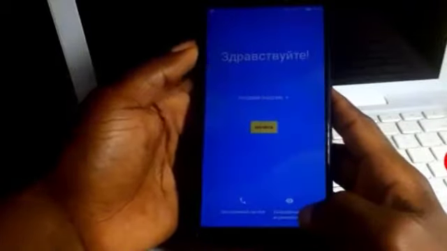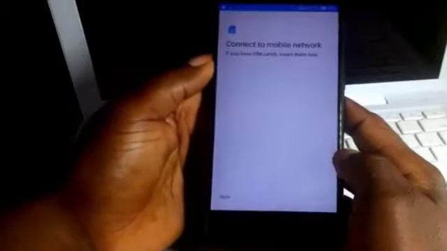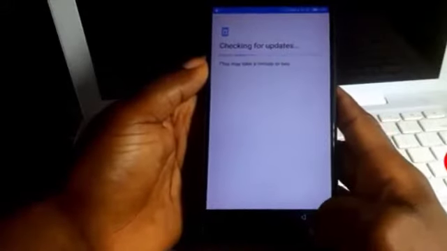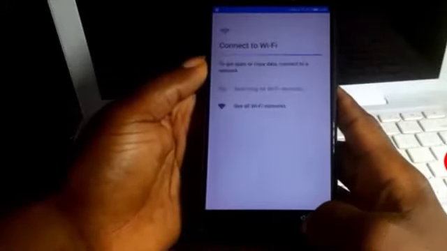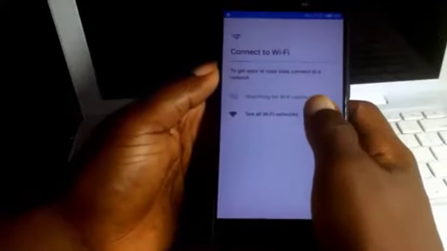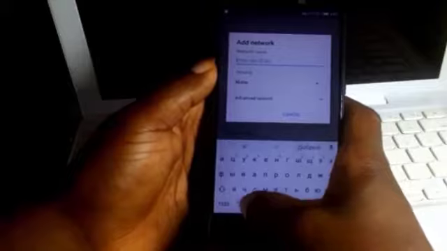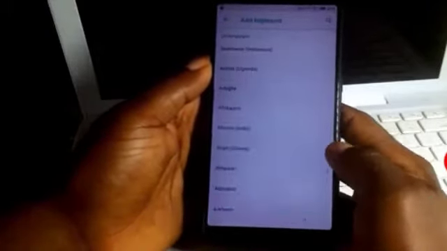Choose English when you see the language list, then pick the last option again.